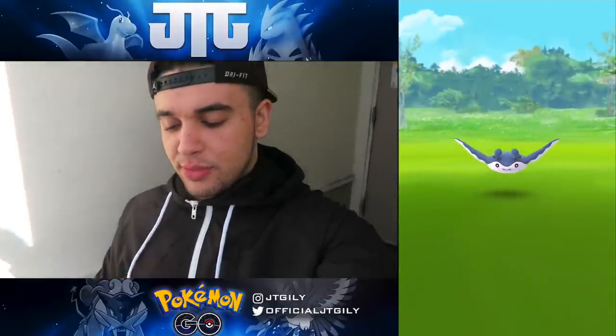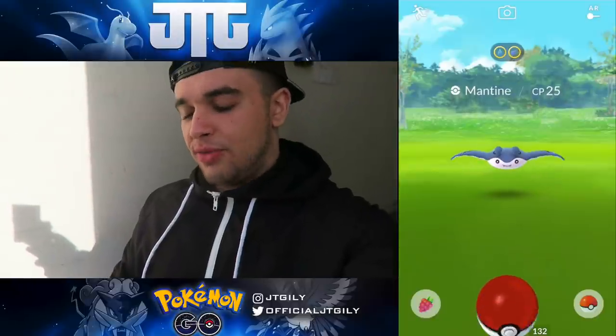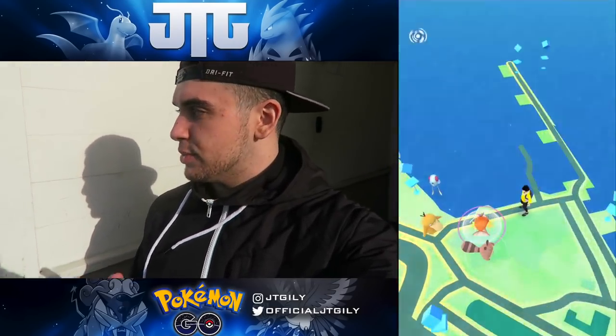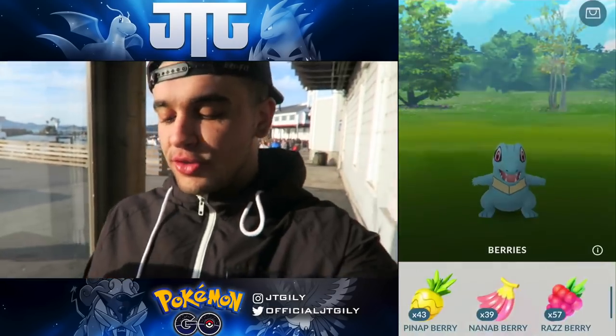And there's a Mantine, and apparently there's a Magikarp right here with really good IVs, so we're gonna grab that. This Mantine's only a 25. I mean, I'll just throw it a raspberry, why not? Boom, we got him, and there's a Magikarp that apparently has good IVs, like I said earlier, so we're gonna grab that really quick. All right, and we ran into our first Totodile.